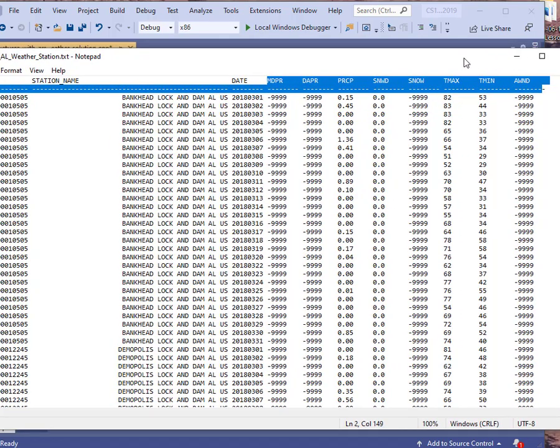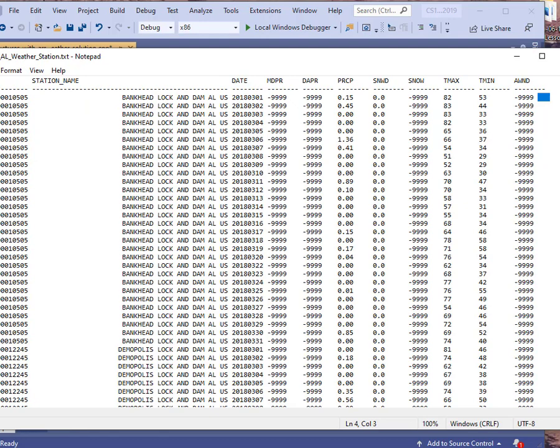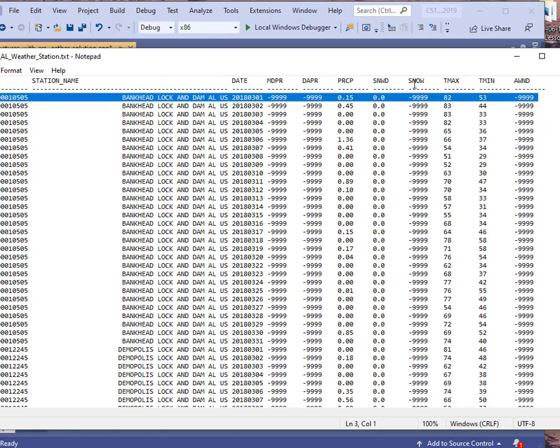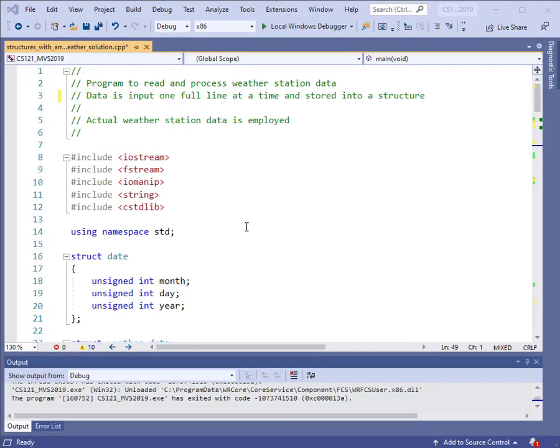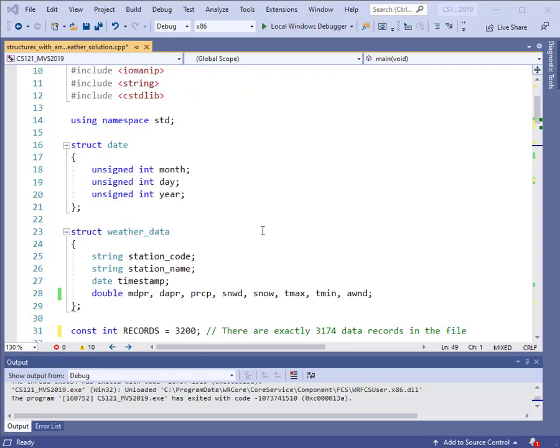So we're going to make a structure that will contain all of this information, and we're going to read in each one of these records and store it into an array of structures. So this case study is all about an array of structures. In that case, we need to declare some structures that we can use to store the data. And here they are. I've already got these laid out, so I didn't have to type them in. We are using a hierarchical structure because one of the items is actually a date with a month and a day and a year. So I'm going to use this structure date, which we have seen already, and it's just an unsigned integer for the month and the day and the year.